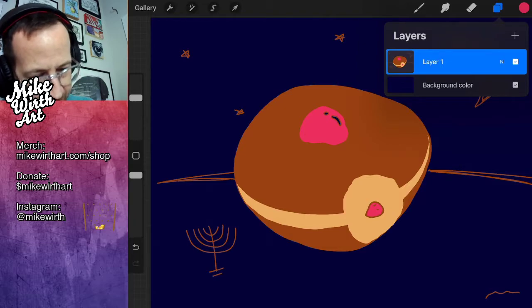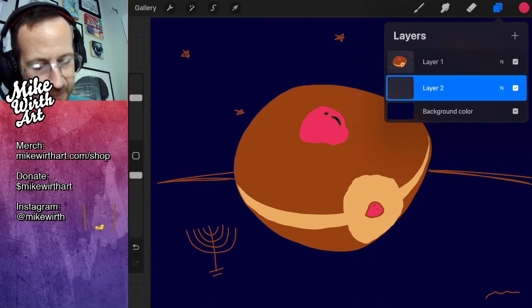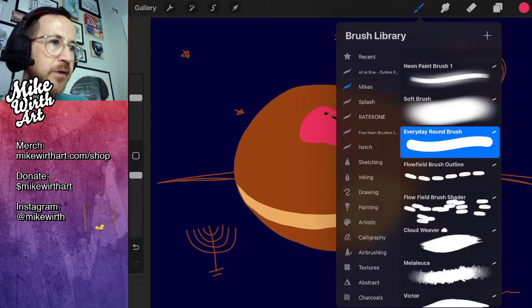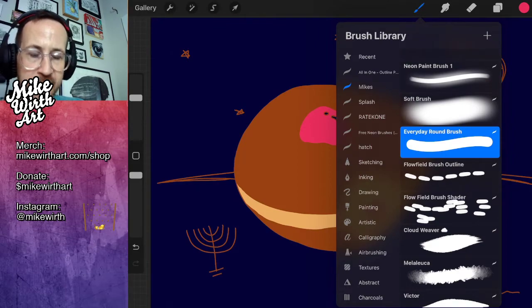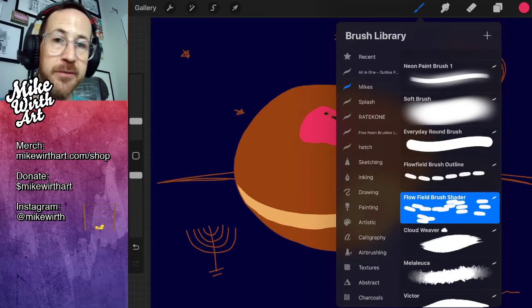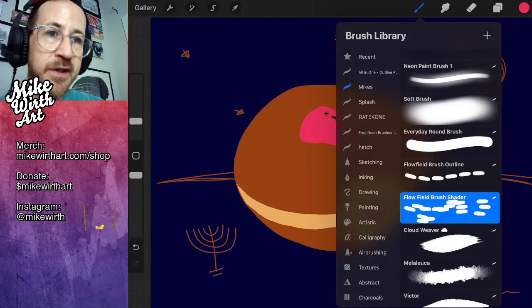Okay, next I'm going to make a new layer and drag that to the back. And I'm going to go find a special brush. So here I've got my special brush palette. This is all the stuff that I use all the time. Here are a couple of custom ones, and a couple of preset default ones that are already built into Procreate. But I really like this one, the Flowfield brush shader. If you know my work, we're going to add a big old Flowfield in here, and that'll make it really interesting, a lot of fun.